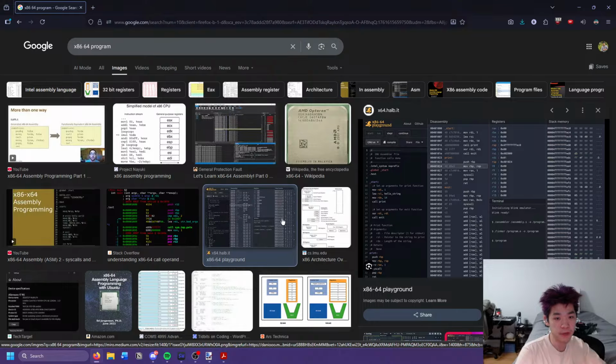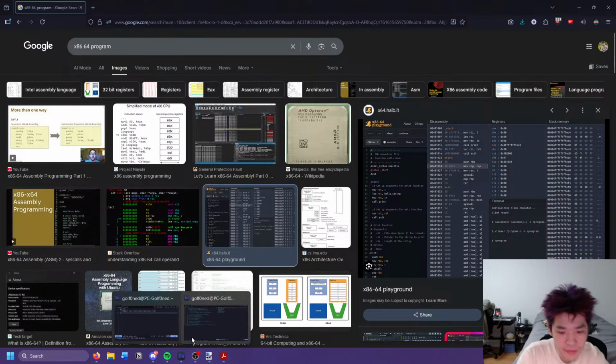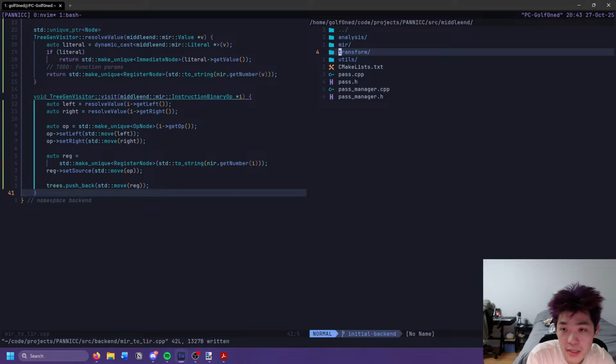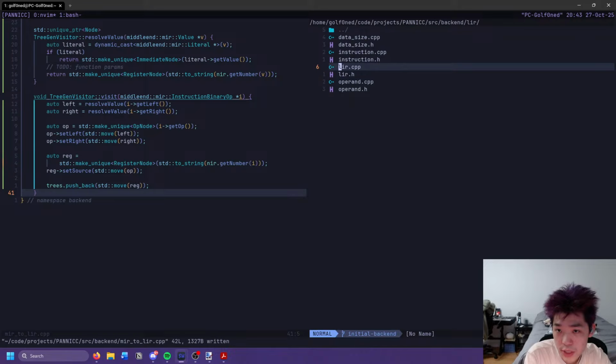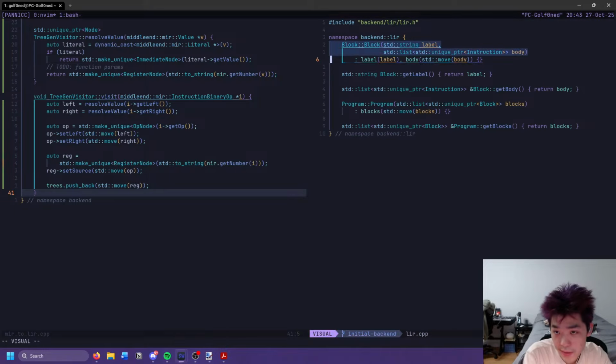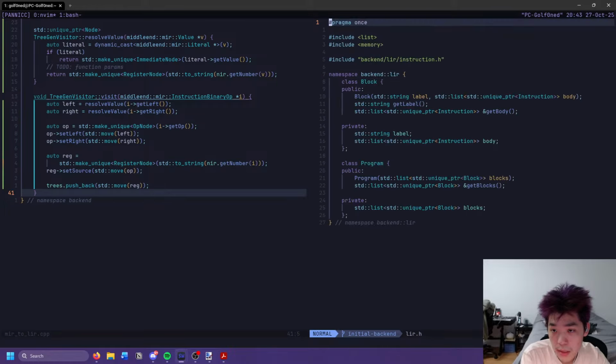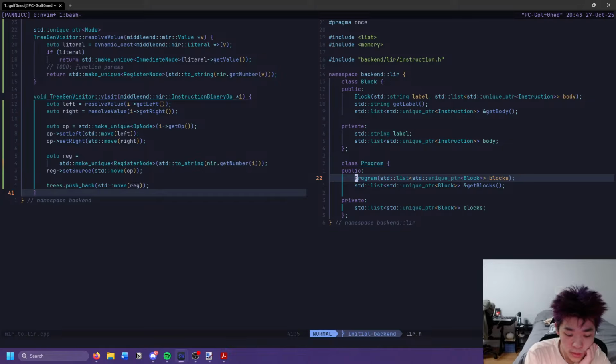Or call that a function, I guess. Is that what I even do, actually? What did I design this as? That's instructions, that's fine. Yeah, so we have blocks. I don't know why I decided to make blocks here. I feel like we should just have a program.